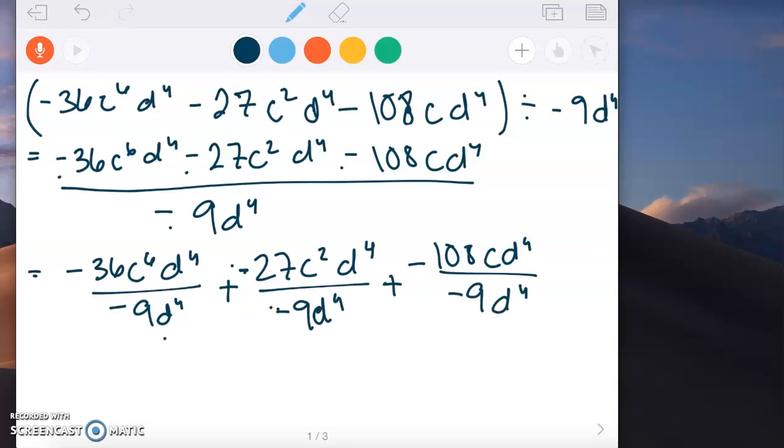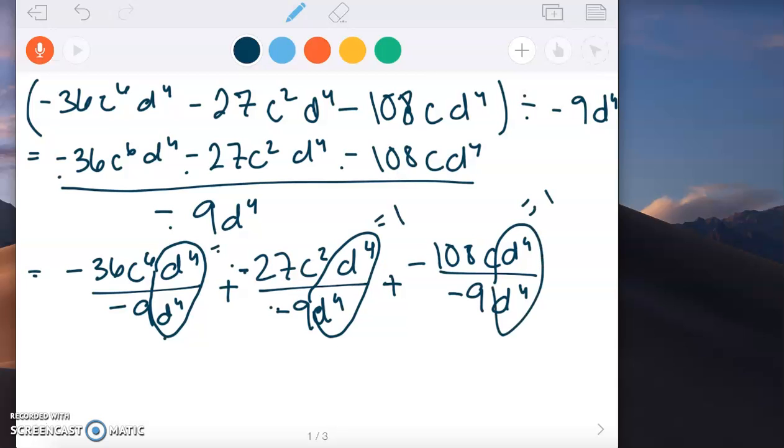Now, one thing I didn't notice right off the bat that I notice now, not only is there a d in all these, but the exponents are all the same. So when you have d to the 4th divided by d to the 4th, what does that equal? I don't know. What's 2 over 2? That equals 1. Whenever you divide a number by itself, you get 1. Well, the same thing goes for variables. So all of these, d to the 4th over d to the 4th, those all equal 1. If those all equal 1, these terms all just go away because you're multiplying by 1.